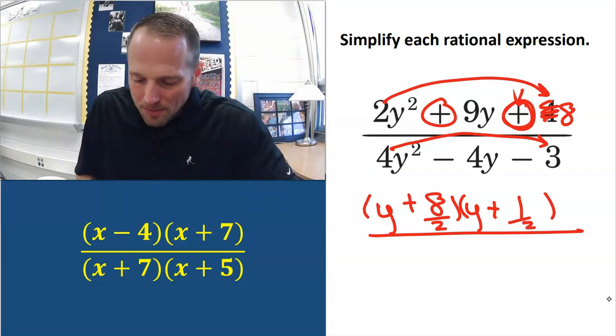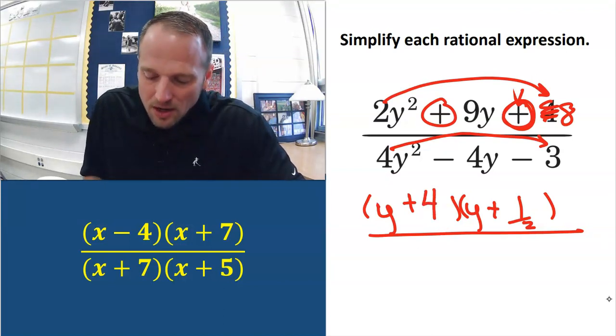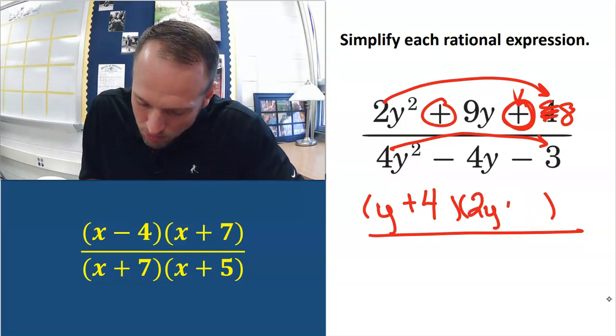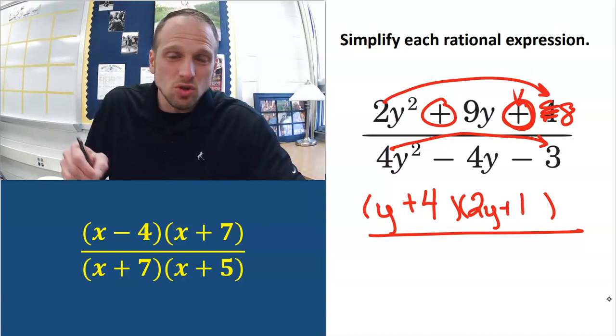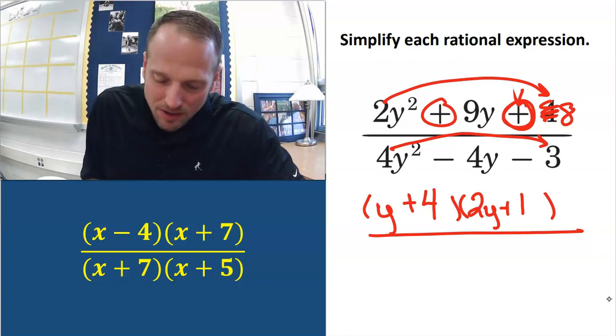So on the top, always simplify a fraction. 8 divided by 2 is going to be 4, and 1/2 does not reduce, so I'm just going to slide the 2 up in front of the y, and I'm going to erase this so I actually have room, and that's just going to be 2y plus 1. Okay, we just took the 2 from the denominator and slid it up in front of the y. All right, let's get back to the bottom now.